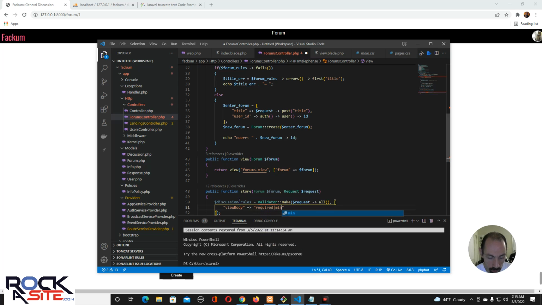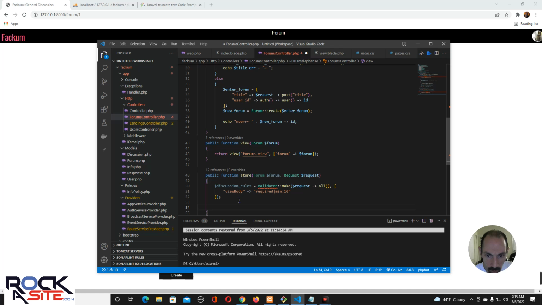It's required, and we also want it to be a min of 10 characters. And that's it. We don't need any kind of max. It's a text body. We don't need any kind of max.